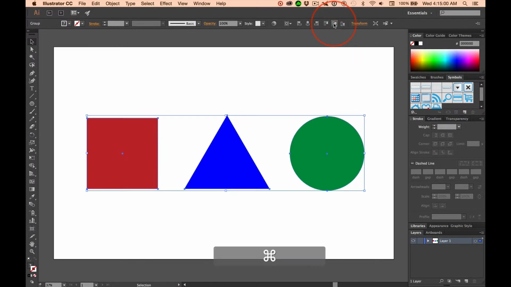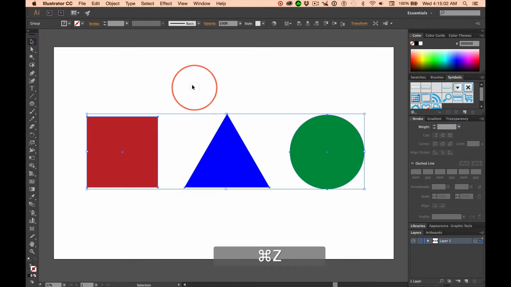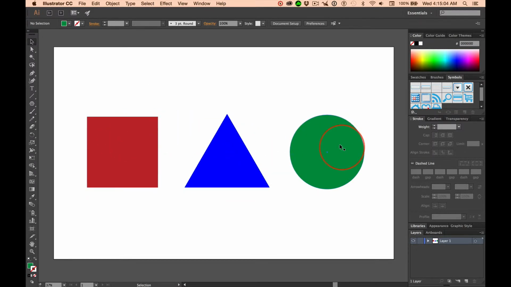And I'm going to undo that, Command Z. The reason for that is these have visual weight on the page, and to appear in the center, they actually have to be a little higher than the exact center. These are tough concepts to grasp, but as we work with typography, this could be a letter T or an E, something with a very definite top and bottom.